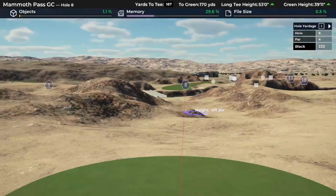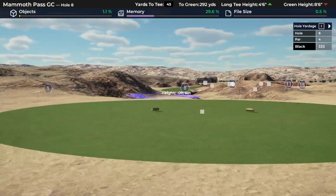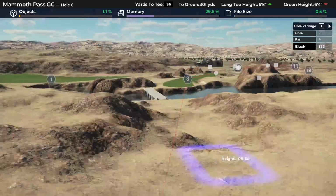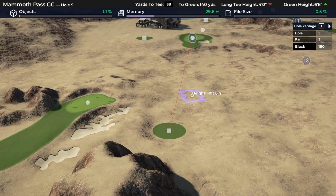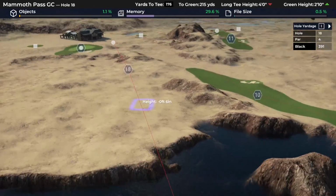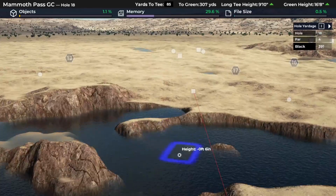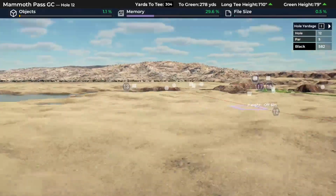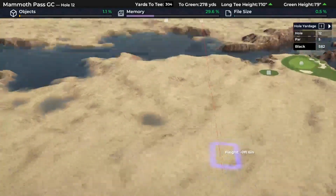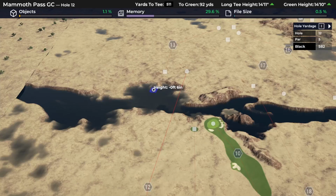Let's see what that does to this hole as far as the view. This is not too much of a view. That's not too bad. Thought I was gonna hate it more than I did, and then I didn't, so that's just fine. We'll also need to find a bridge here for 18. That may come in the form of, I don't know, we'll figure it out. And then 12 here, maybe we figure that one out too. That's cool. That's going to be our furthest left hole, so not really a big concern at this point.